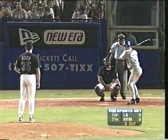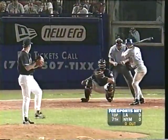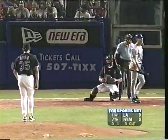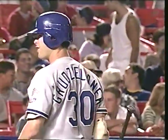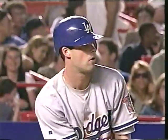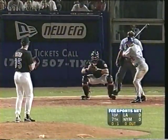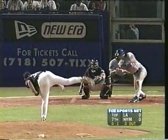Going to the 7th inning with no score, just 2 hits per team. Mark Grudzielanek in his Dodger debut has one of them. And he goes after the first pitch, fouls it back. Boy, if you like good pitching, you're watching the right game. Rick Reed and Carlos Perez have been throwing excellent strikes, getting ahead of the hitters. Reed looking for his 12th win of the year. He's 11-7.